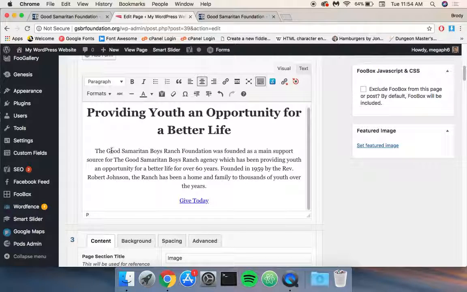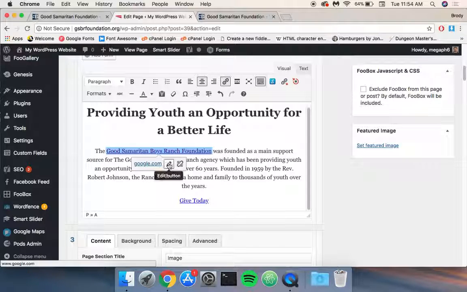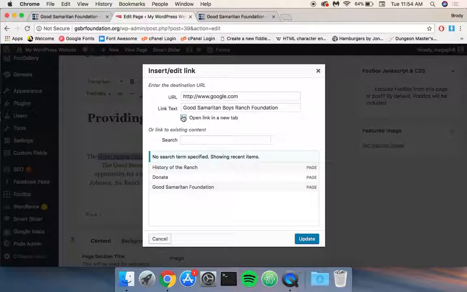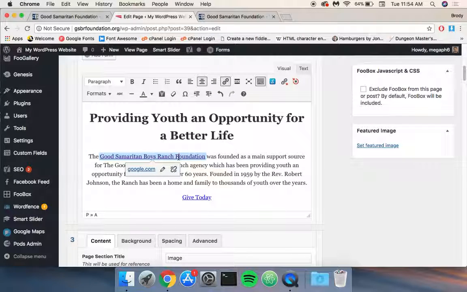So in order to add a link, you need to highlight a section, click Insert or Edit Link, and then it'll make it into a link, and then you type in the URL that you want it to link to here. So if you wanted to go to Google, you could just type in Google's URL, hit apply, and then if you type it in correctly, it will make that a link to Google. If you ever wanted to make it open in a new tab, you could come in here, click that, update it, and it would do that. If you ever wanted to get rid of it, you can click on it and then just click Remove Link here.